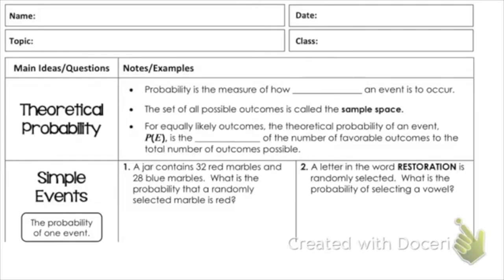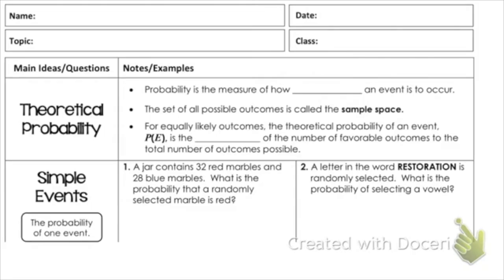What does it mean for something to be theoretical? What does it mean for something to be a theory? Not necessarily not real, but okay, it has to be proven, right? Okay, it's not necessarily proven. A theory is like, hey, this is how we think it will work, but does it always work out that way? No, theories are not always true.